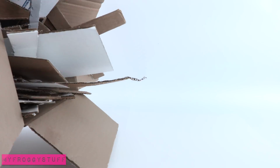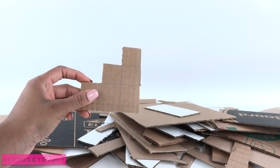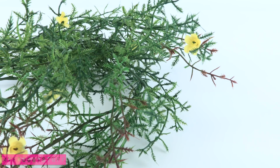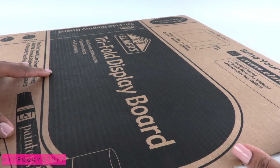To use our leftover cardboard, we are going to use the scraps to build a waterfall using scraps of cardboard, tissue paper, paint, artificial plants, and glue. I start by finding a large piece of leftover cardboard.